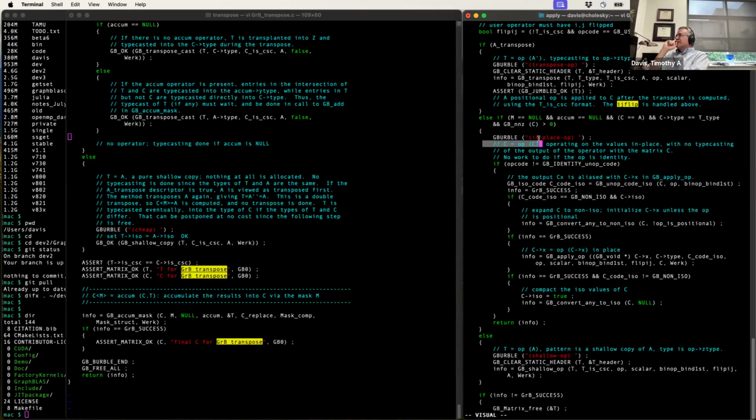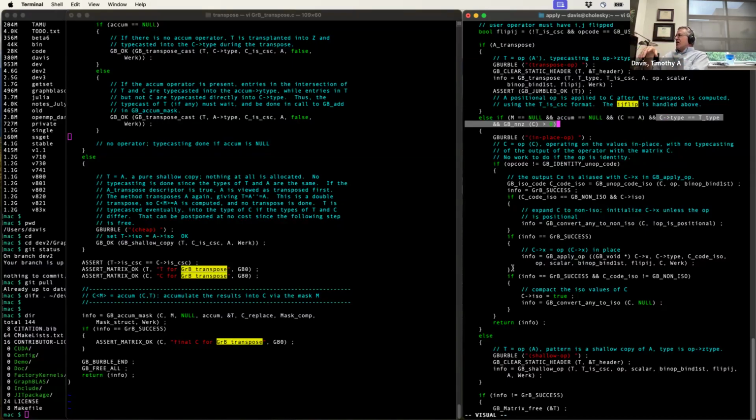That's really nice to know. With no mask, with no accumulator, C and A are aliased to each other, and no typecasting. Because if there's typecasting, well, that's weird. I've got more work to do and it'd be more complicated. So I don't handle that case.